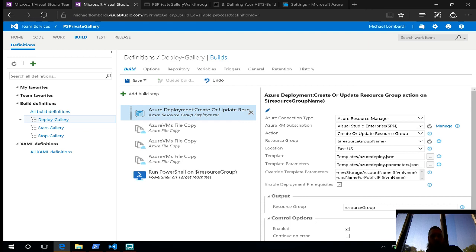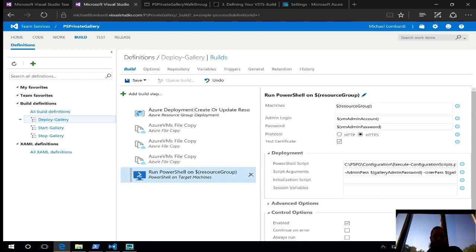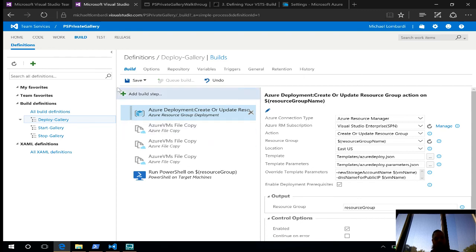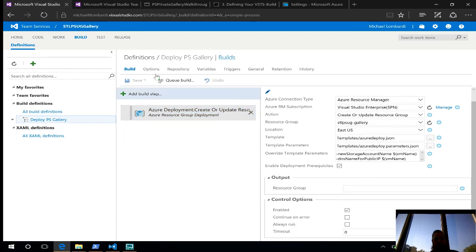So if we come back here to the finished build, we're going to come down to edit, and this time we are going to disable these three pieces because the files are copied over now, and we'll enable just these two. So the reason we do this is that the output of the deployment here is a variable called resource group, which I may have left off on the other part. This variable gets passed along, which means you don't have to specify any of the additional stuff for your machines. It'll apply to all machines in that resource group.